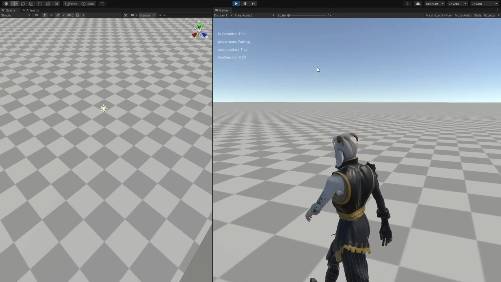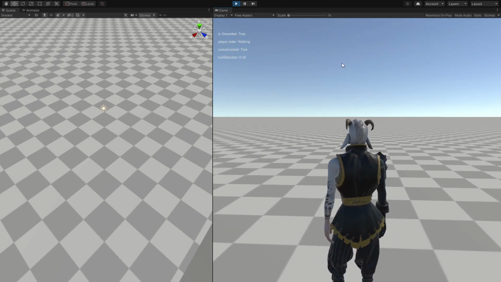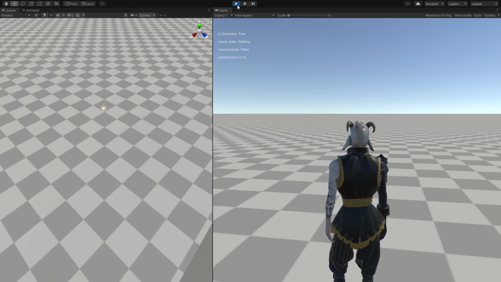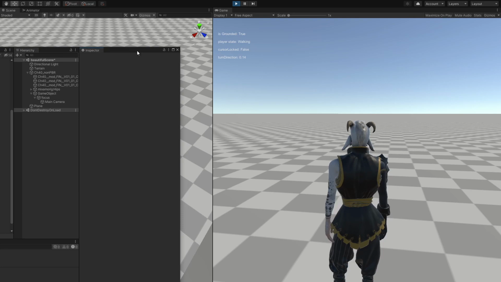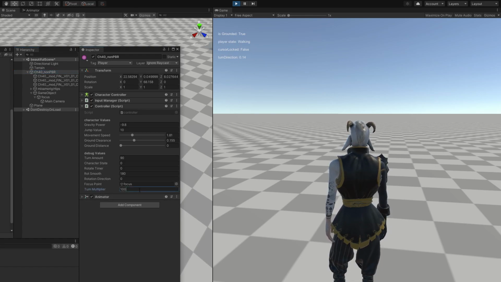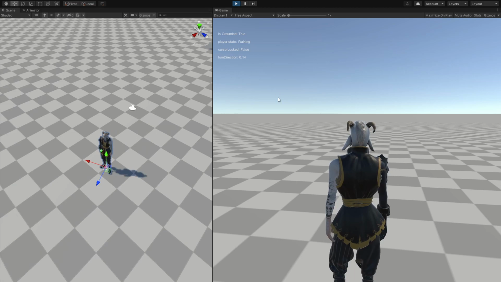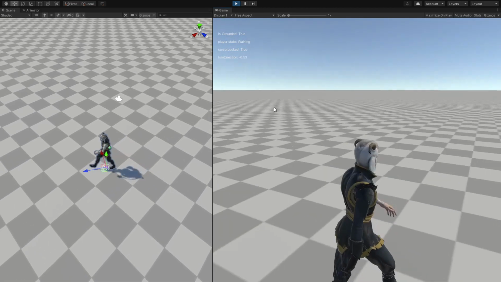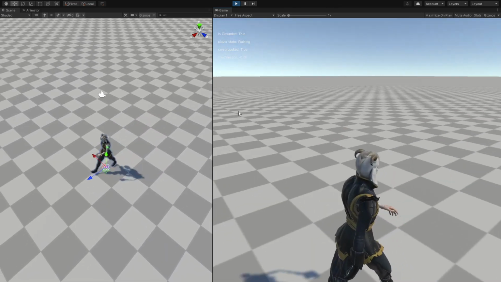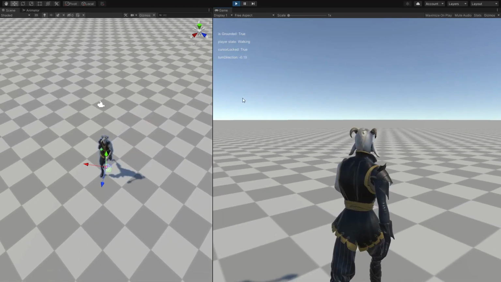This took me a little bit to do. Actually, it took me all day to do. I'm just lying to you. And if you've done this during this episode, well, congratulations to you. You can just bump this turn multiplier to 500, so he takes in smaller circles, and there it is.